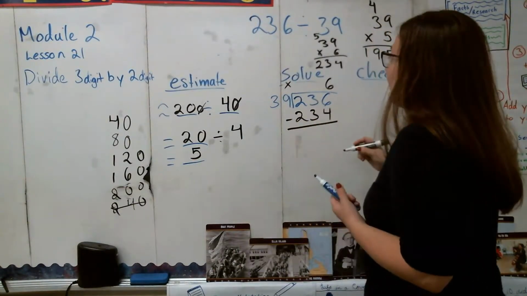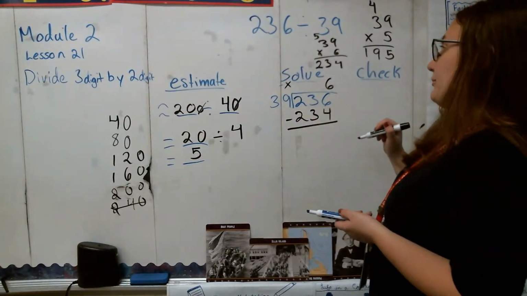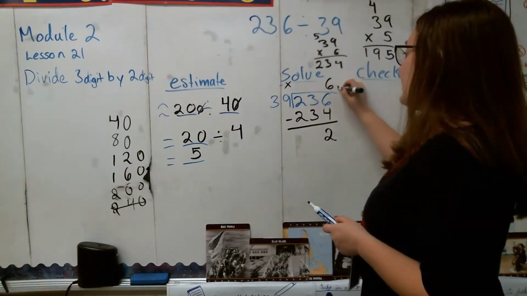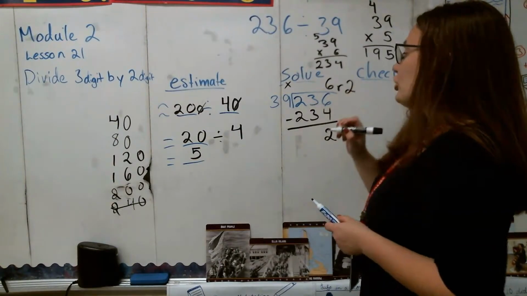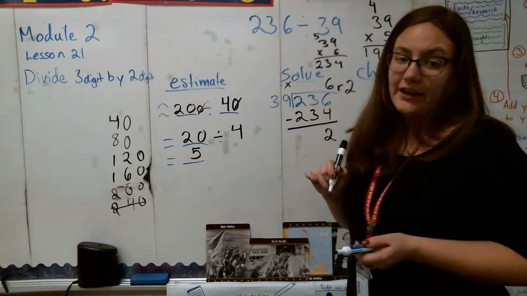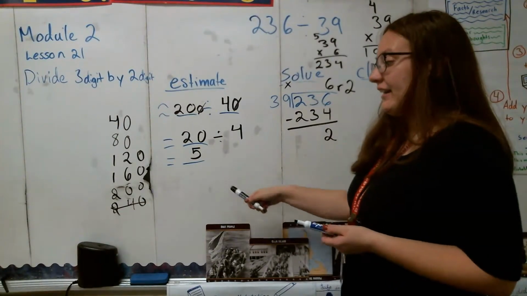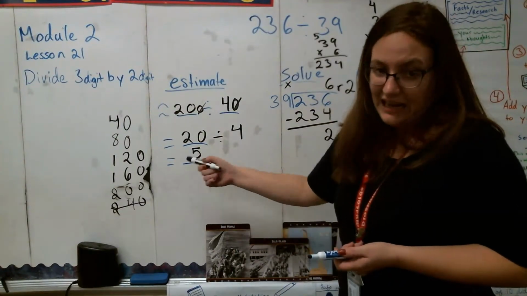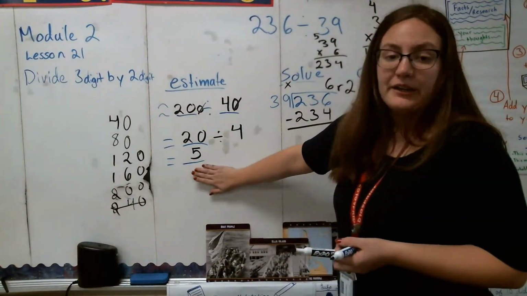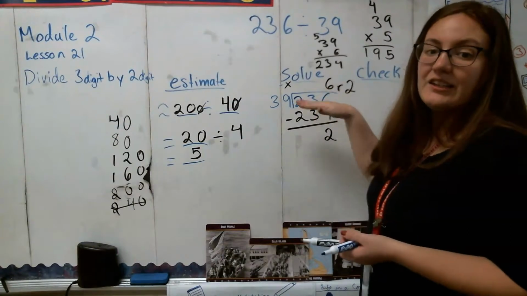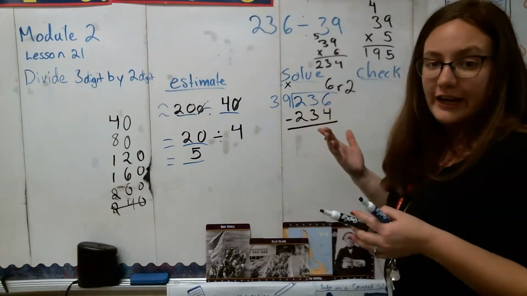234. And then after I'm done with that, I need to subtract. 6 minus 4 is 2, which gives me 6 remainder 2. And that's going to be my final answer for this problem. Remember, this estimate right here is not always going to be exact. So this might be a good starting point, and then you could add on to it just a little bit to actually get your final quotient or your final answer.